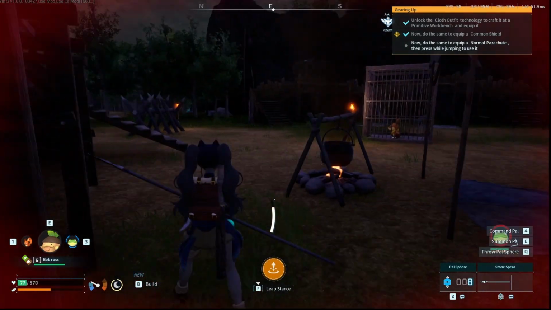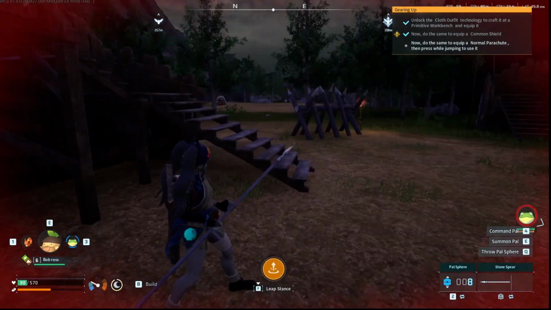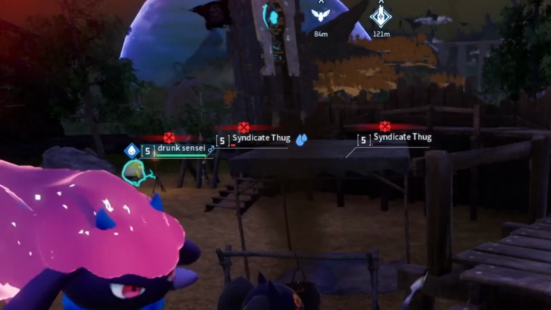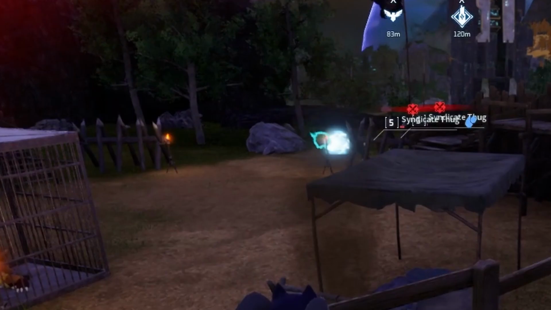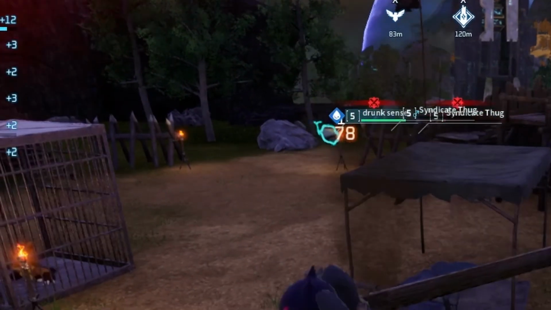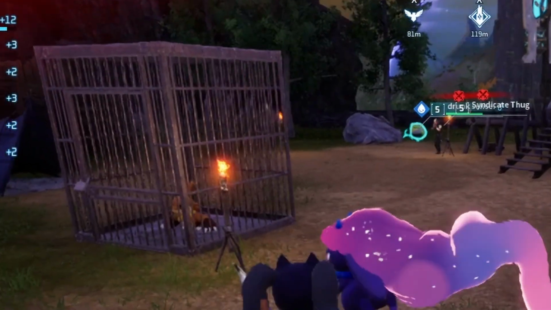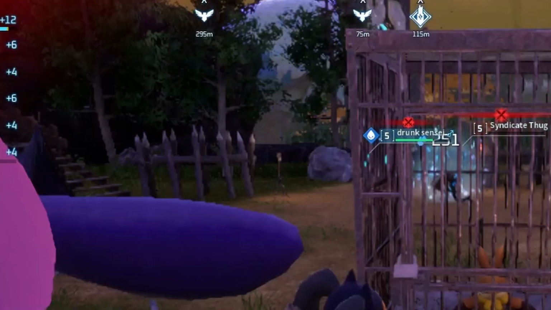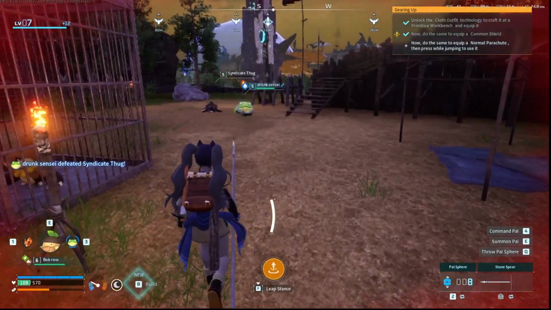I'm so low. I'm so low HP. Oh my gosh, please, man. Drunk Sensei, why did you have to get us into this situation, please? Oh my god, there's literally only one guy left. Drunk Sensei, solo him, please. Kill him. Kill him, but nice, good.